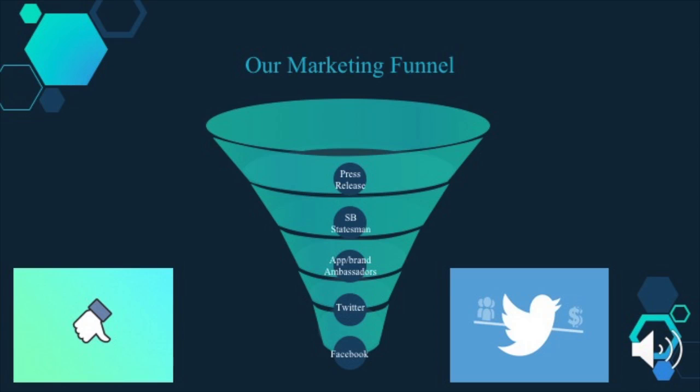There are several channels that must be leveraged in order to get Stony Brook students to use the application. The first step is getting a press release from the university's president, which will be a top priority. In addition, the team will also collaborate with SB Statesman to write an article regarding the app. We are also thinking of hiring app and brand ambassadors throughout the campus. And we also will communicate with department advisors so that they can mass email students to let them know that the app exists. Lastly, we will create company websites on both Facebook and Twitter that pertain to different objectives.